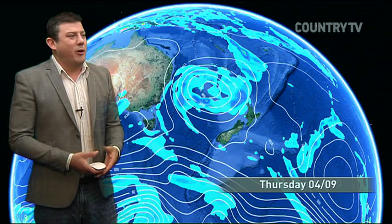But after the rain that we've just had recently, even around the Gisborne area where we've seen a lot of heavy rain, we're going to be watching this one quite closely. So when we put on the rain maps for Thursday, you can see the country is kind of split in half. South Island, mainly clear or at least dry. There might be a bit of thick cloud around the north here. And in the eastern side of the North Island, also dry, finally, after all the rain you've had earlier this week.